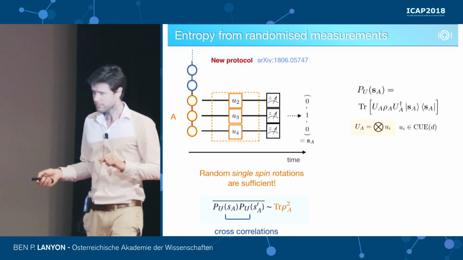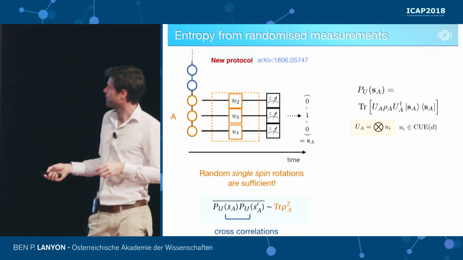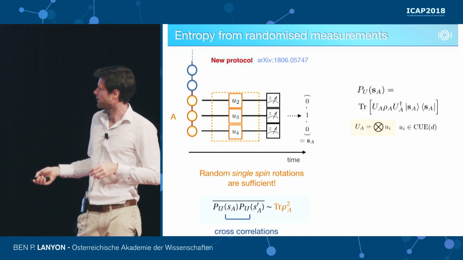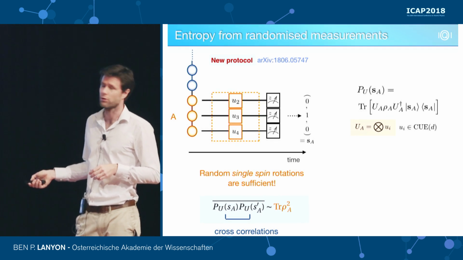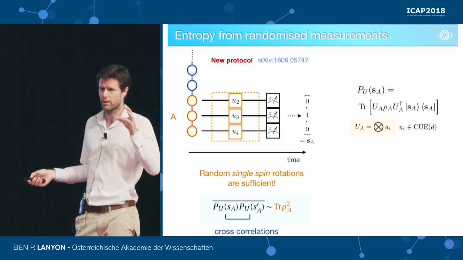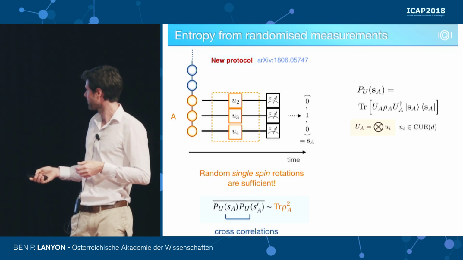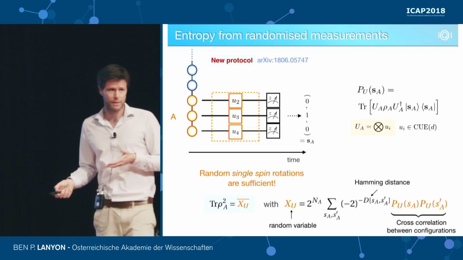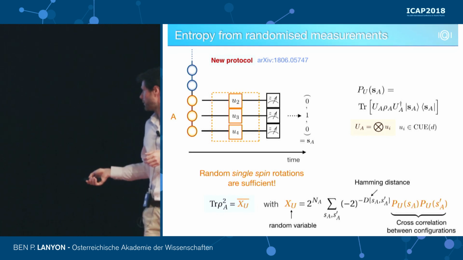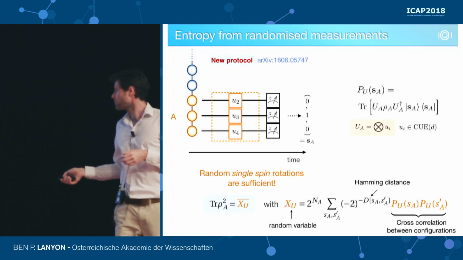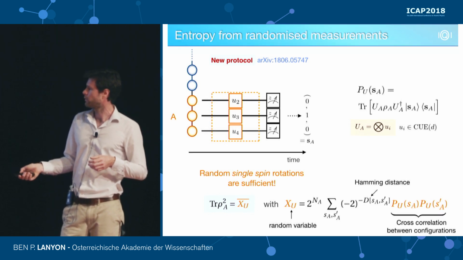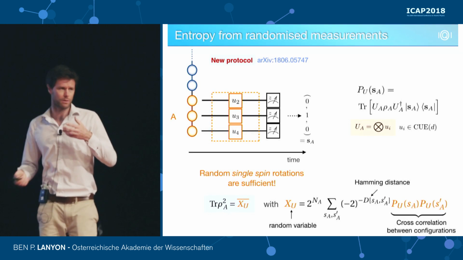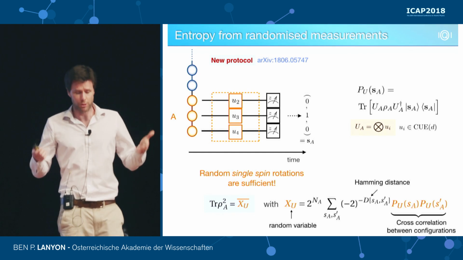And in this case, we prove in the paper that the information about the entropies is contained in cross-correlations between the probabilities of getting different logical outcomes, averaged over randomly drawn unitaries. And then in the paper, we provide an explicit relationship between the outcomes of the measurements, these probability estimates, and a random variable, and you take the average and you get the entropy. So there's no complex post-processing required.